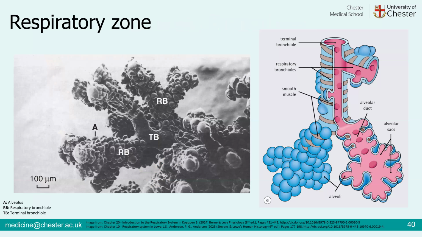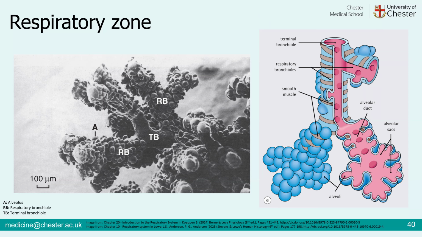So this is quite a cool image. It shows you the terminal bronchi branching into the respiratory bronchioles, where you can see all these bowl-shaped structures stuck to the side of this respiratory bronchiole. That's alveoli. That's why the respiratory bronchiole is part of the respiratory zone, because there are little alveoli with openings from the side of the respiratory bronchiole. And then we go down to the alveoli here, these clusters of air sacs, where we see the majority of our gas exchange taking place.